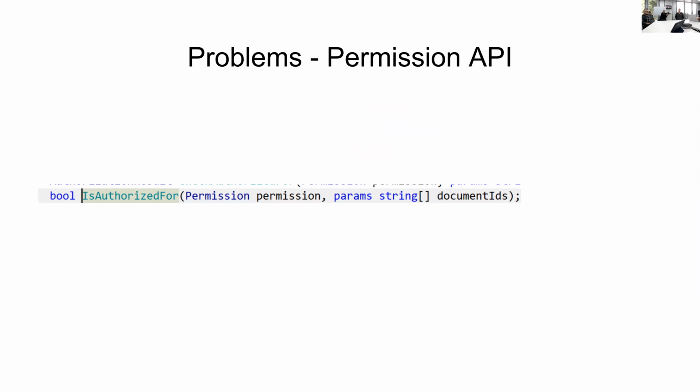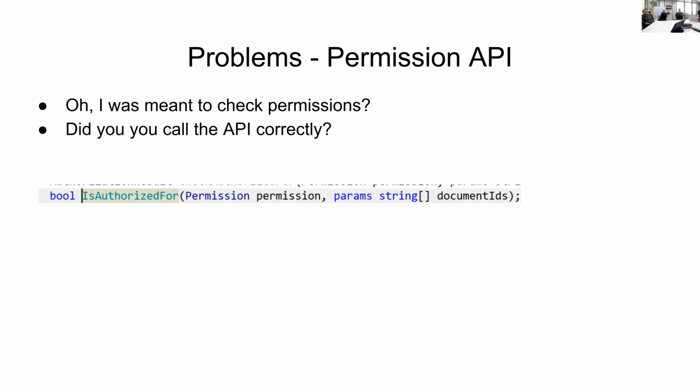And then there's the permission API. This is basically our high-level API that we use everywhere, which accepts permission and a bunch of strings. And you don't really even know what they are. They are document IDs, but we're passing also some magic values there. So first of all, there's nothing that tells you actually have to check permissions. So that has happened before, that we were about to release something without checking permissions. Are you sure you actually checked them properly? Did you check all the restrictions and all scopes that you should check?